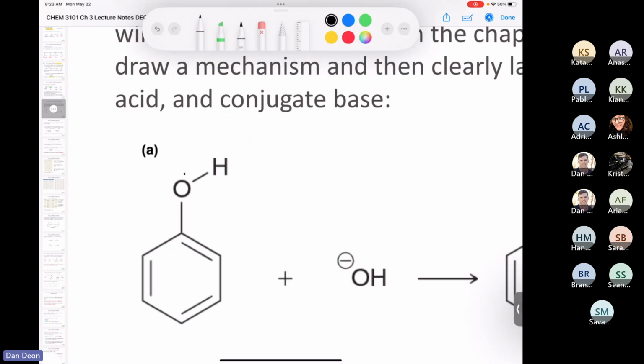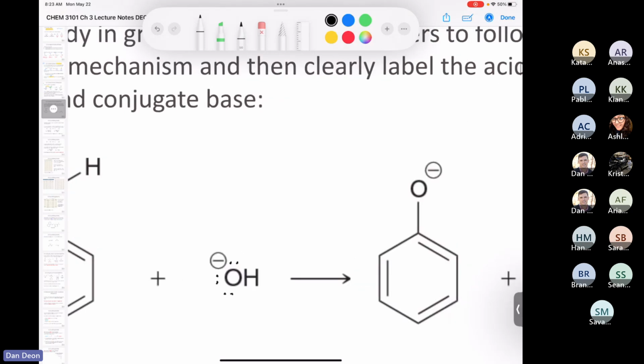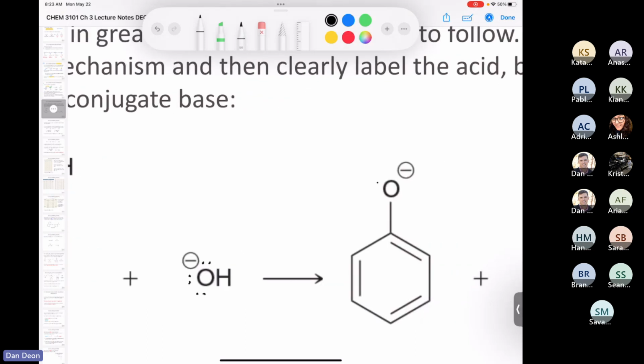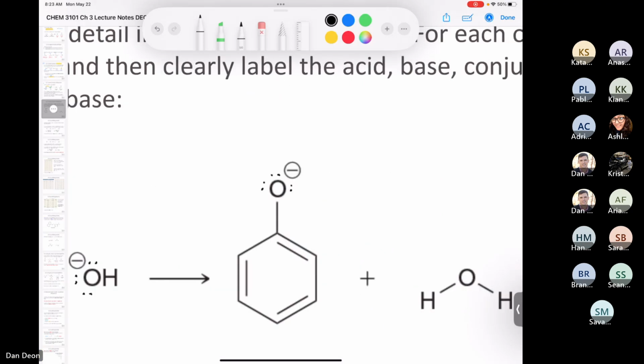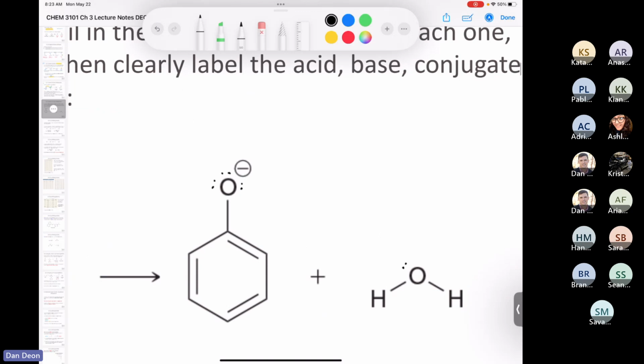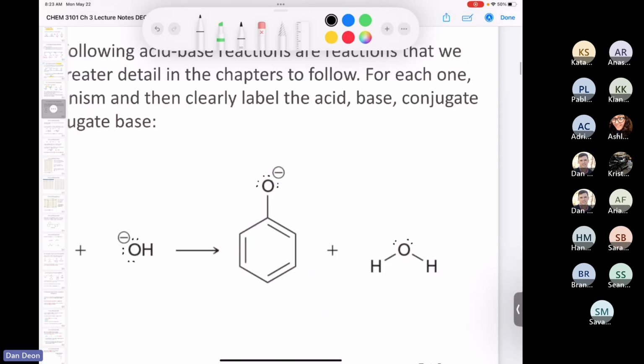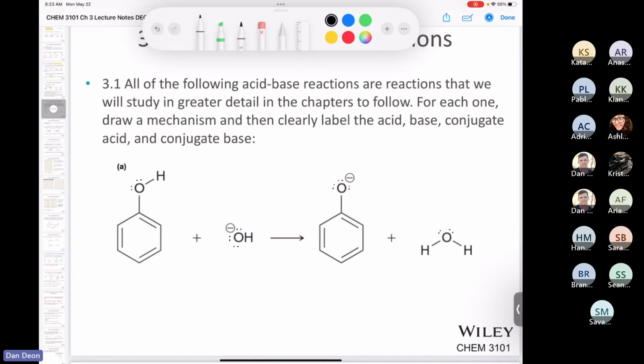First of all, on this compound, remember, when oxygen has no charge, it has 2 bonds and 2 lone pairs. Hydroxide is going to have 3 lone pairs on the oxygen. If I go over to an alkoxide, an oxygen with a negative charge has 1 bond and 3 lone pairs. And then finally on water, well, you know that one by heart. Oxygen has 2 bonds and 2 lone pairs. There we go. So if I label this, we'll do it like this: 1, 2, 3, and 4.